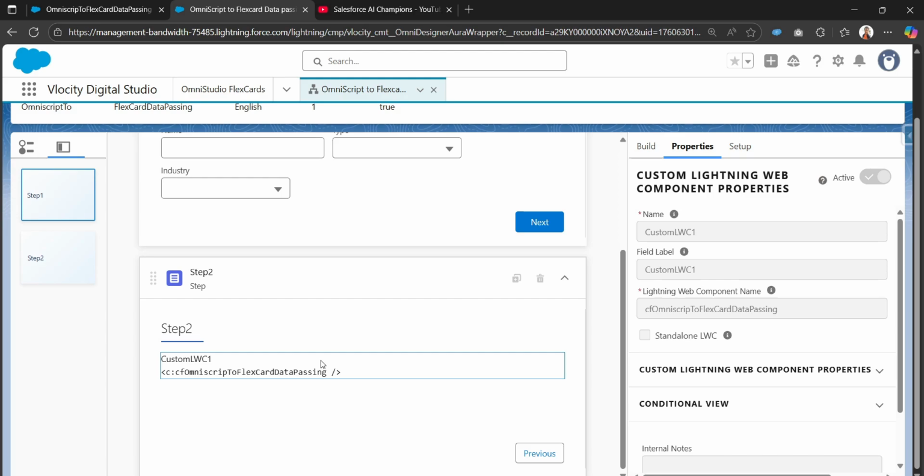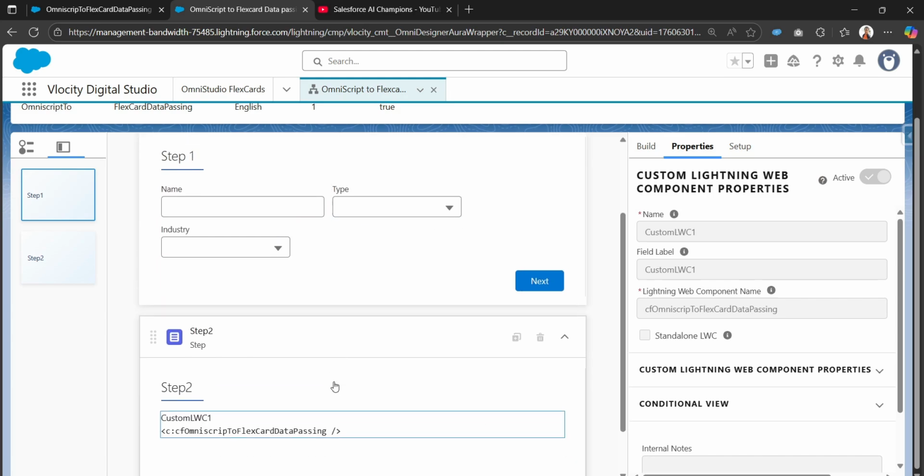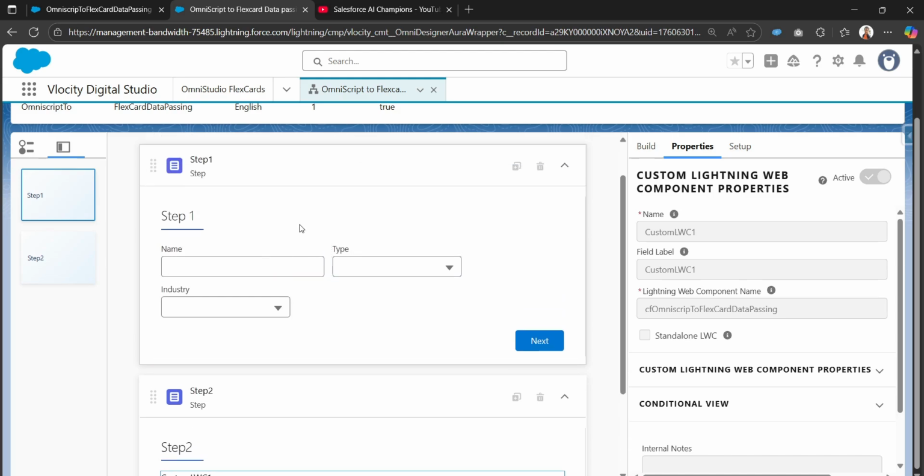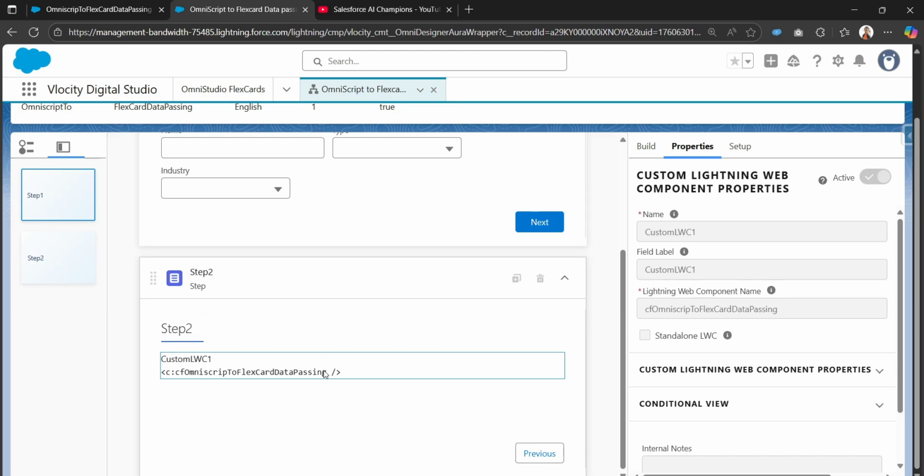We can pass the information from OmniScript step 1 to the FlexCard, and with the help of the FlexCard we can display the information captured from step 1 of the OmniScript.